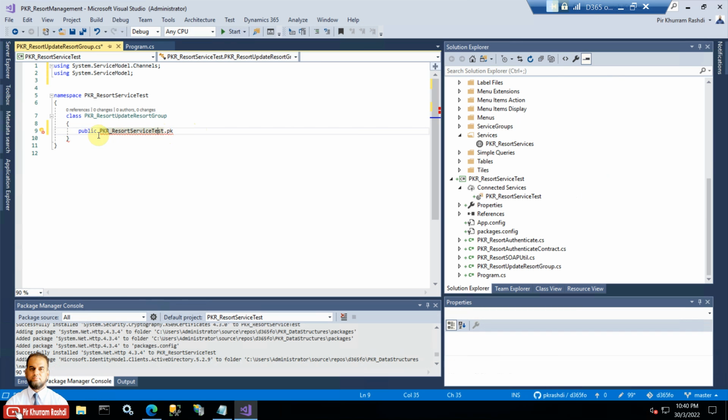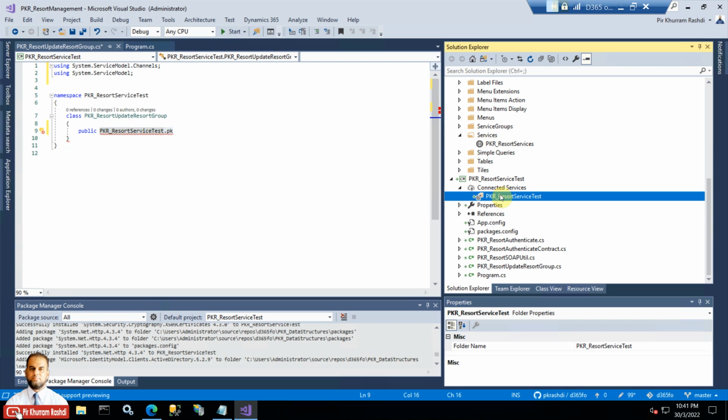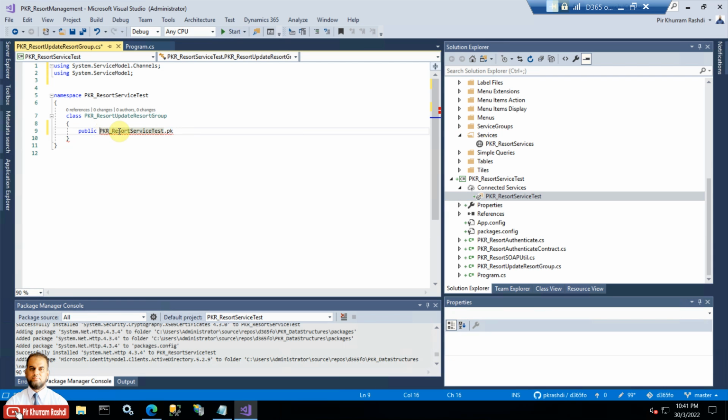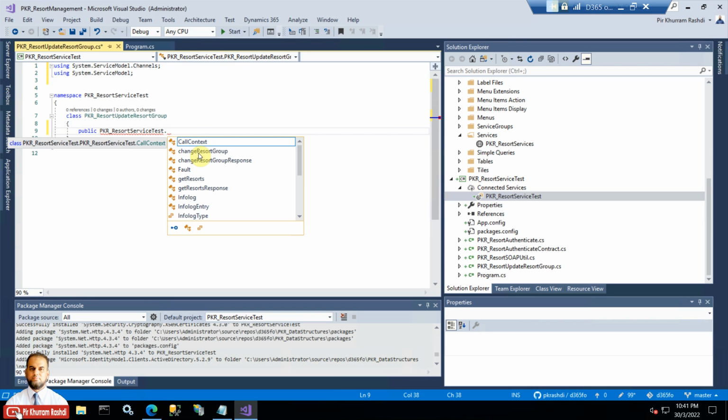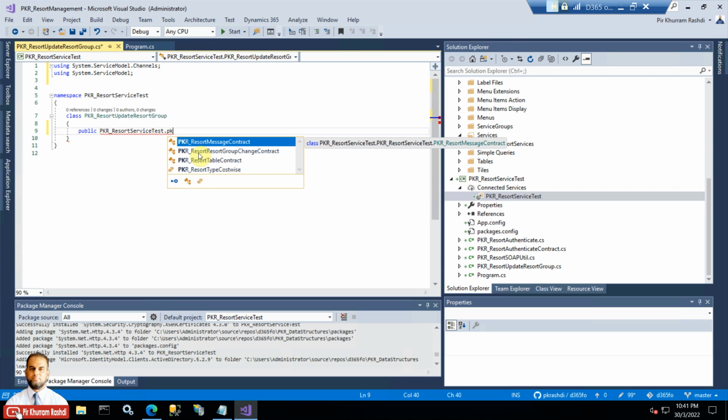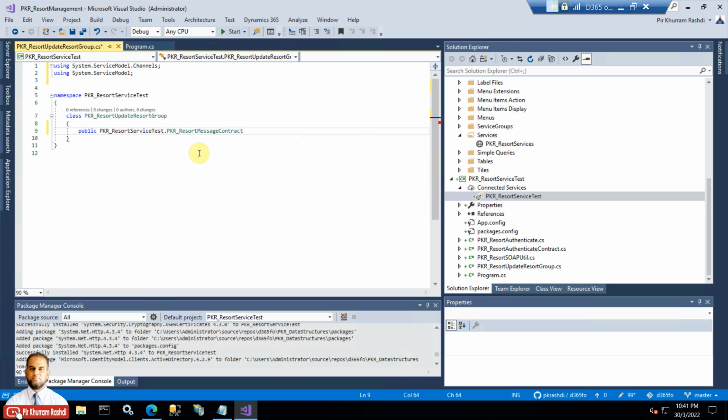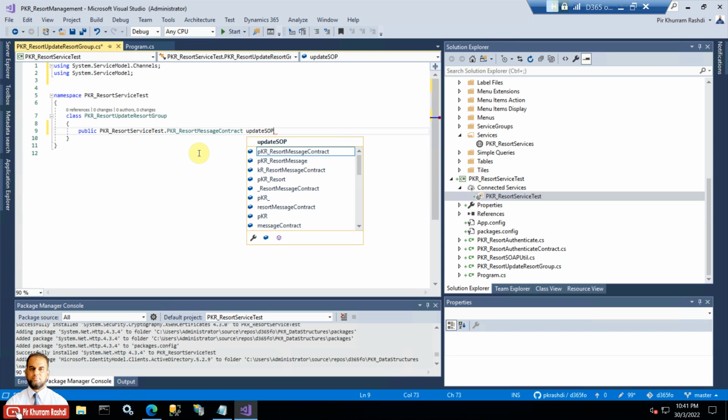While writing the method we put the access modifier public, and then the reference of the service reference which we have added here, shown as a connected service, can be put here. Then we can enter the dot operator to show the IntelliSense, and here we can see the PKR resort message contract is shown that can be used, and then we need to put an update SOAP method.